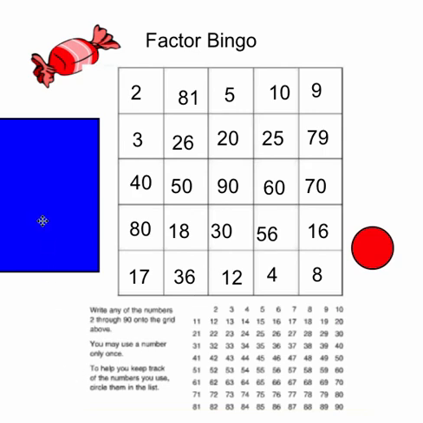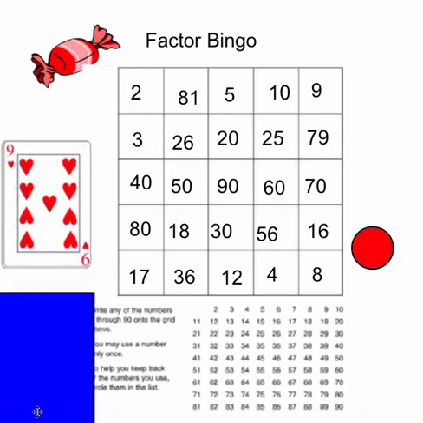Then you're going to have a deck of cards. You are going to draw a number, in this case 9. What I want to do is look at all these products and decide, do any of them have 9 as a factor? If they do, I get to pick one and cover it up. I can only cover up one number. Let me show you an example.